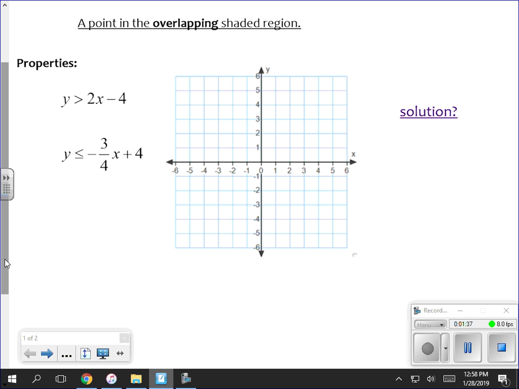You graph each one individually. I'm going to move this equation down just to give myself a little more room to show my work. So I graph the first line, y is greater than 2x minus 4. My y-intercept is negative 4. My slope is 2, but I make it a fraction 2 over 1. So my y-intercept is negative 4, I put a dot on negative 4.